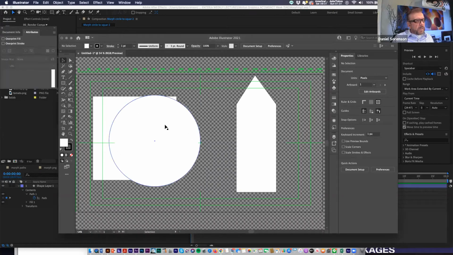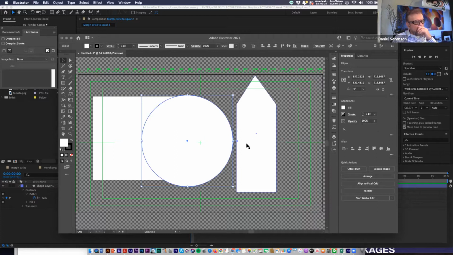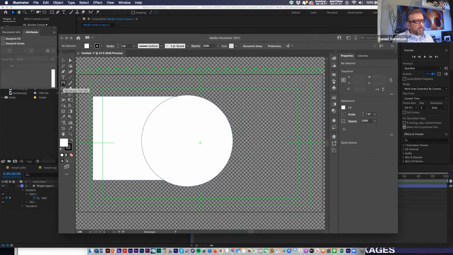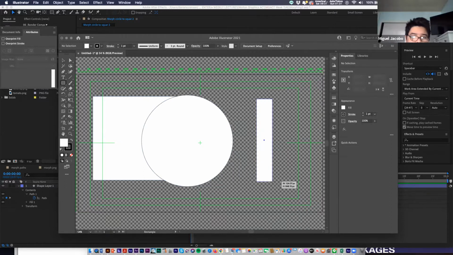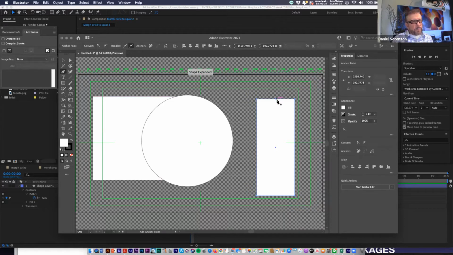We have created in Adobe Illustrator 3 objects, a circle, a square, and what we'll call a rocket ship. For the rocket ship, I'm just taking the rectangle tool, making a rectangle, and then switching to the pen. You can just hit P, and I'm going to click in the middle of the top segment with the pen tool, and that creates a new point. Then you can just hold the Command key. That gives you the direct select arrow, and you can just pull that point up.